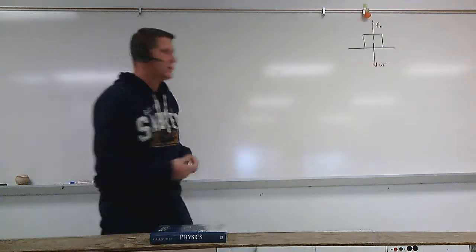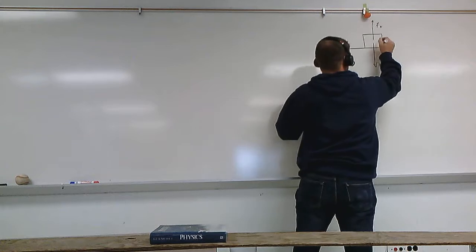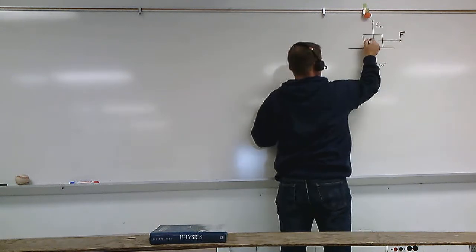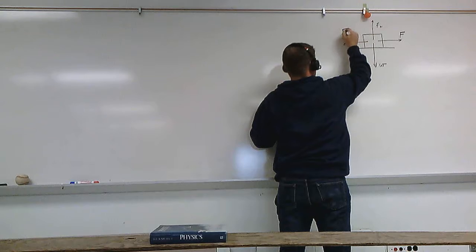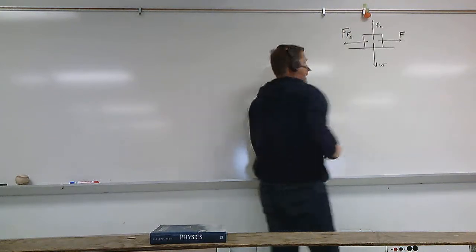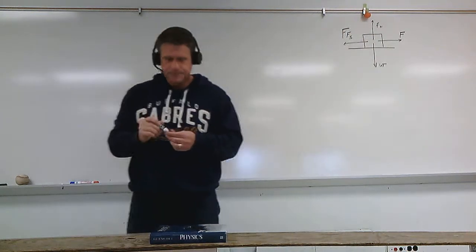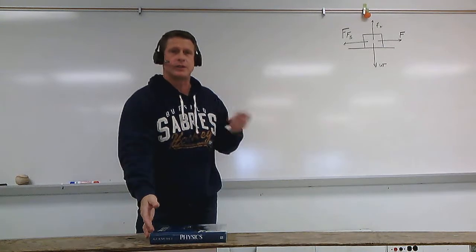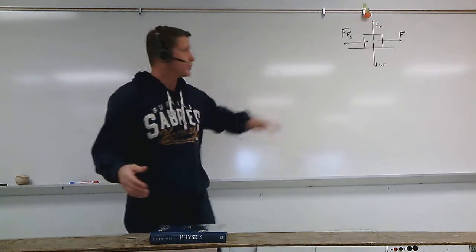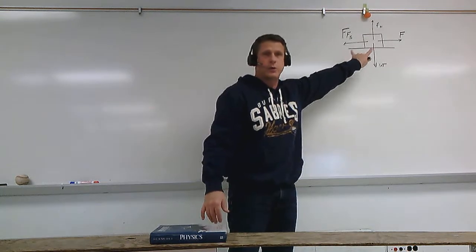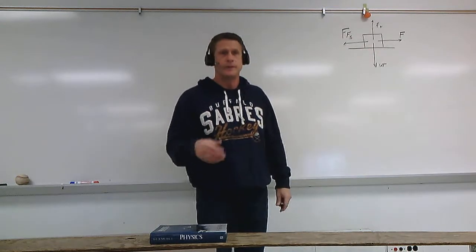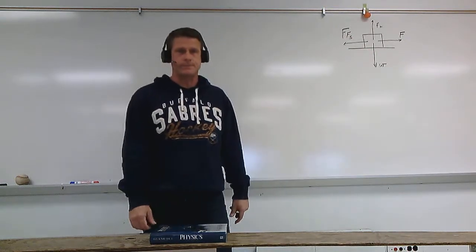Specifically, something has the same magnitude acting in the opposite direction, because the book is still at rest. It's not accelerating. So when I push in this direction with some force F, that gives rise to a static friction force acting in the opposite direction. And as long as this box is still in equilibrium, still at rest, the horizontal forces have to be equal to each other, in addition to the two vertical forces having to be equal to each other.